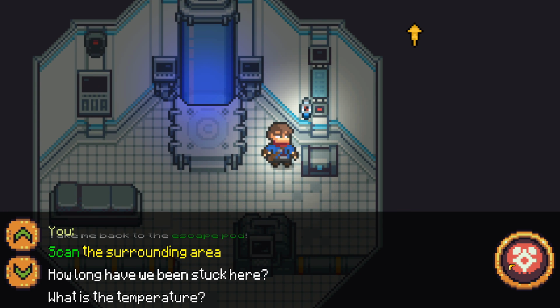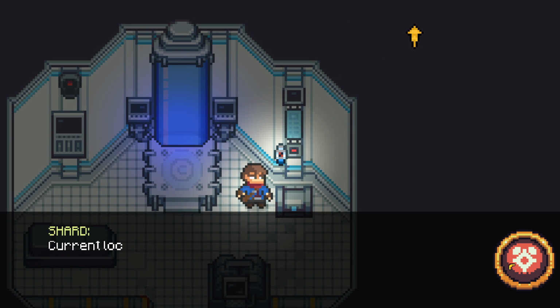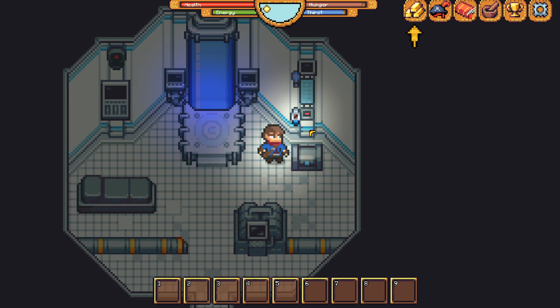Scan the surrounding area. Scanning the location. Current location biome is unknown. No nearby enemies detected. Surrounding resources are unknown.